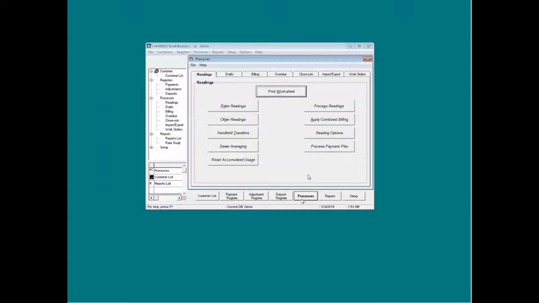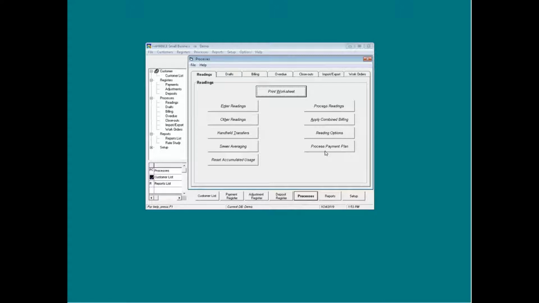Every month, you're going to want to come in here and process your payment plans. Now, I stuck it here on the reading screen because I couldn't think of a better place to put it. But you want to do it after you've calculated so that they're able to see that charge that they need to pay on their account and see that it's been put back on there for them to pay, as well as whatever current charges they've accumulated because of regular usage. When the payment comes back in, you're just paying it off their account because this is putting the money back on their account for them to be billed for and to pay off.